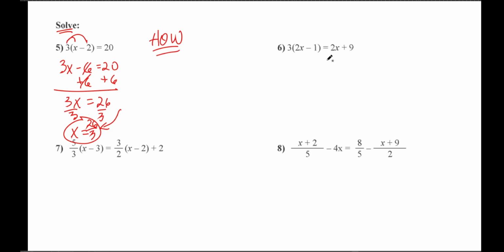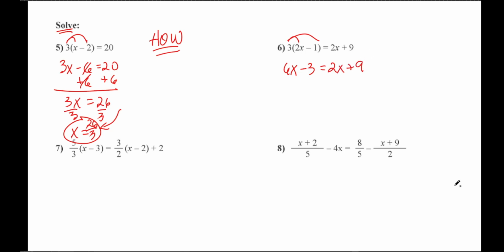Somebody can tell me. All right, let's do this one. We got time, so let's do them all. So I'm going to take this 3, and I'm going to distribute it through here, just like we did right there. So you don't have to put those little marks. I just do that to teach. So I've got 6x minus 3. There's nothing you can do over here to simplify that, so I just keep that the same.